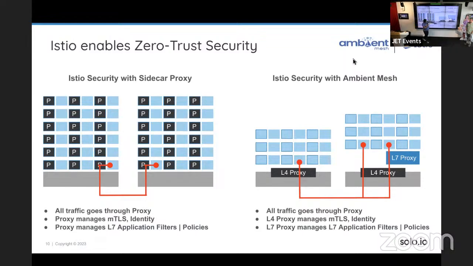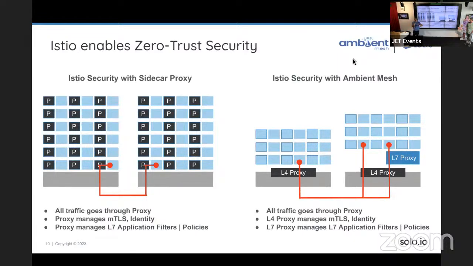While in ambient mode, you have a layer 4 proxy sitting on the node, does all the plumbing like mutual TLS and all sort of layer 4 part of the routing. But if you need layer 7, there's a specialized proxy called waypoint proxy that is dedicated just to that job, the layer 7 processing, and is more efficient because you don't need it when you don't want layer 7, and can be deployed per workload identity, right?